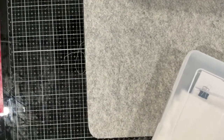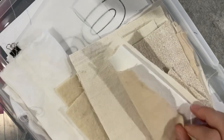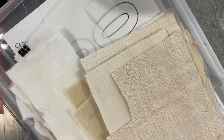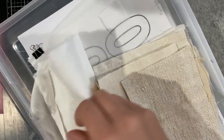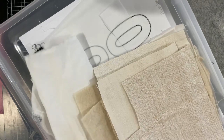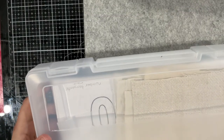The red one is just exploding so I can't show you that one, but the neutral container has special fabrics I've collected — packs from Rachel, packs from other people around the world, my neutrals, and some fabrics I might do embroidery on. There's also the bottom of a blouse I've cut to make my closure on the blue book, and the numbers I'll need for the advent calendar. I can just lock it up and take it anywhere.